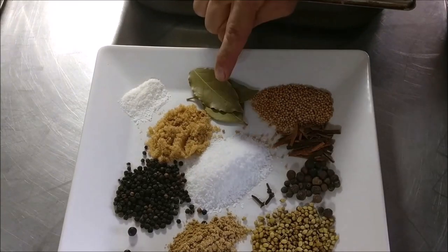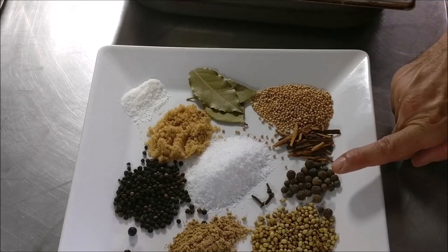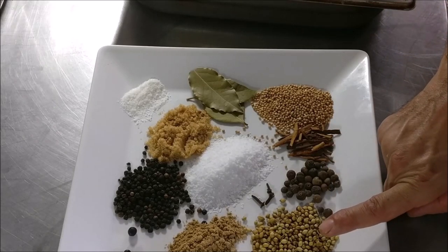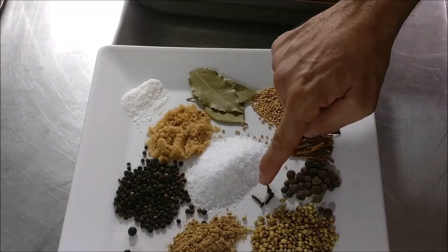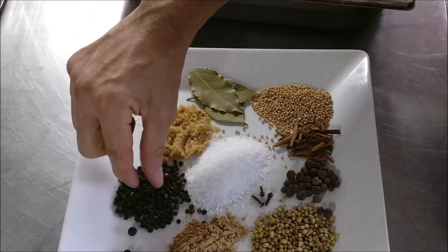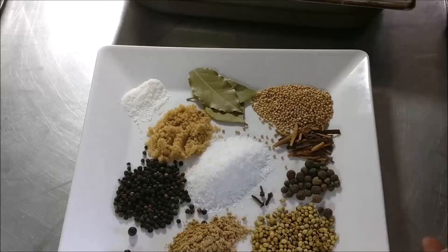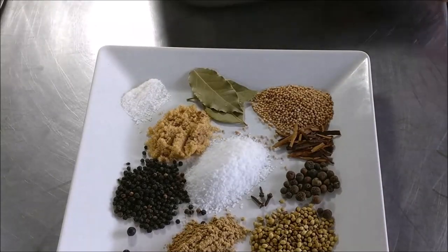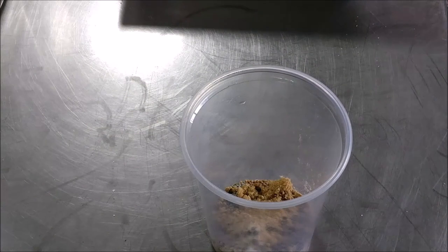As you can see, we have salt, bay leaf, mustard seed, cinnamon, allspice, coriander. We have some clove — just a tiny little bit of clove. We also have some peppercorn, juniper berry, some sugar, some cure — cure number one. So be sure you get that, you're going to need cure. I've listed all the ingredients in the recipe below and they're all in percentages.